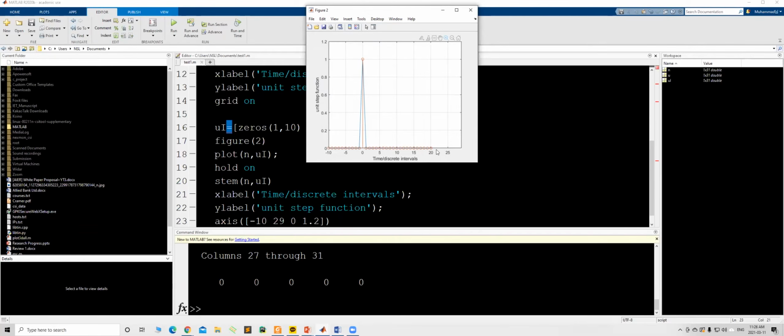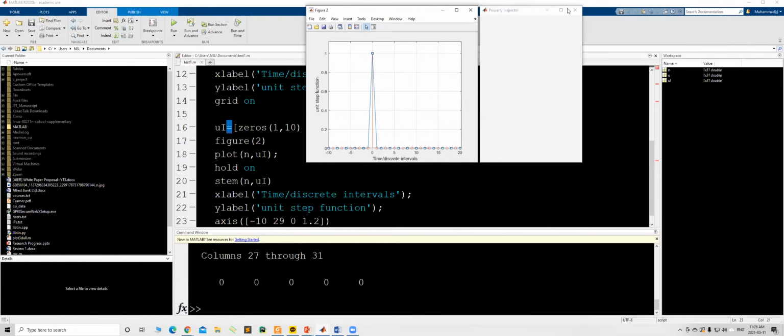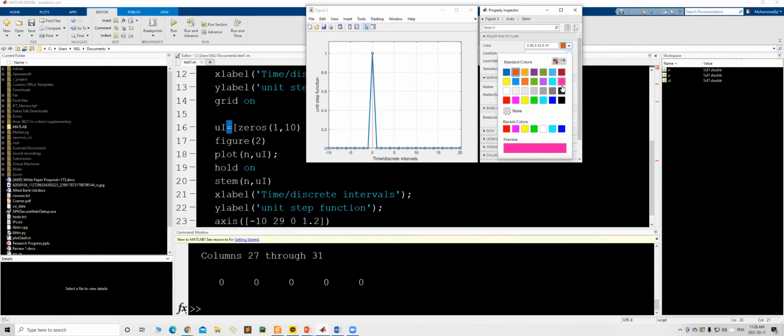If you want to play with this figure, you can just zoom and make it higher like this. Or if you want to do something more with the figure to make it nicer, you can take this edit, and for example, I want to make it thicker, so I will click on 2, it will be thick. If you want to change the color, you can also do that. For example, if I have this one, I want to make it some other color, for example, green, so it will become green. If I want to make it thicker, it can become thick. If you want to make it some other style, for example, asterisk, it can become asterisk. So you can do a lot of stuff here.